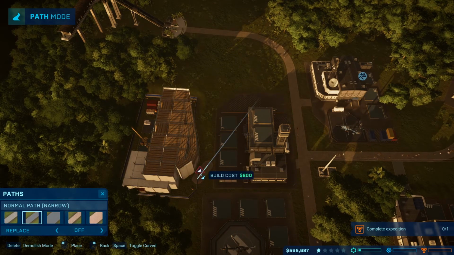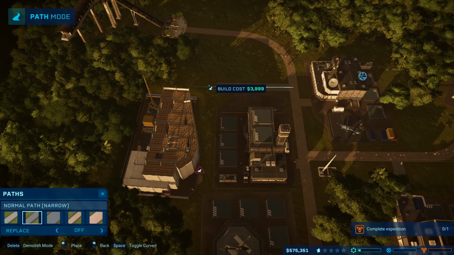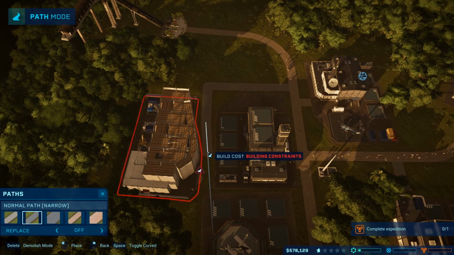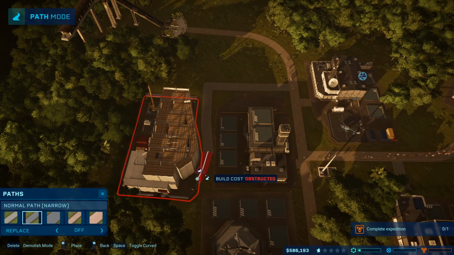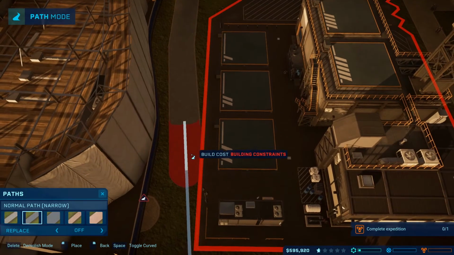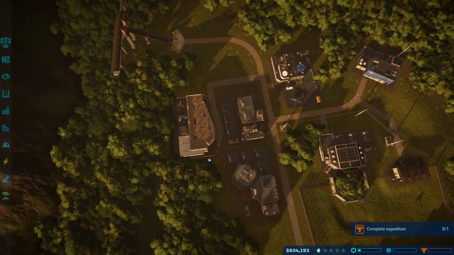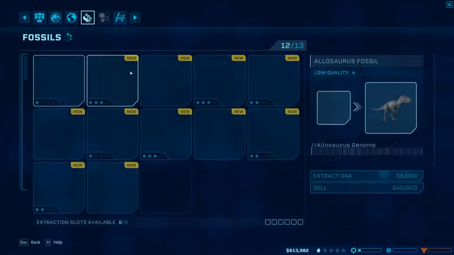So we are going to... What? Why is that doing that? Okay, we're going to run a path down the side here. And we're going to shoot across. Ooh, please tell me we can fit. Oh, we can do it. Oh, come on. I had it. What are you doing? No! Why is it not... There it is. We got it. We got the path. Bit of a tricky path, that one. It's just that the fossil center really doesn't need access to it anywhere.